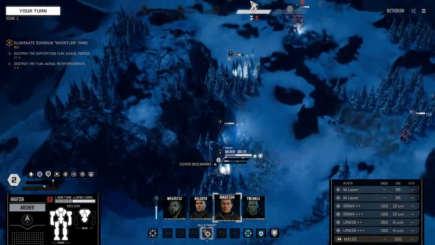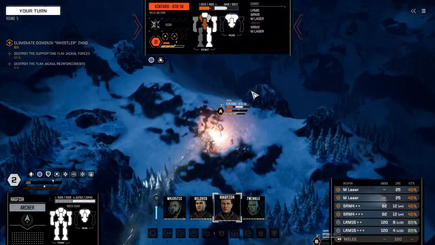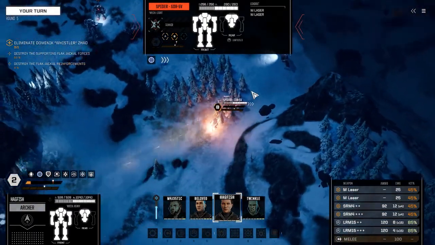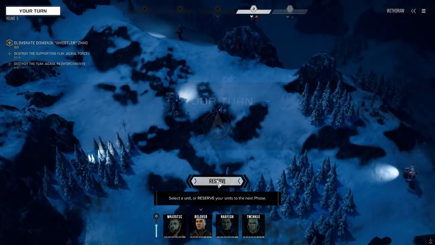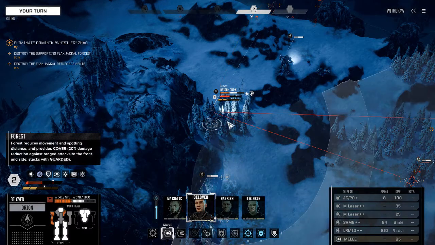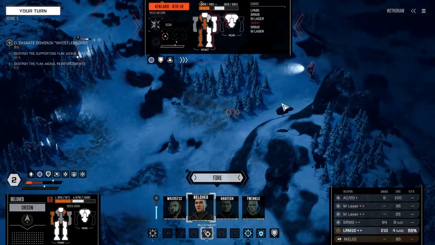All right, so we should be able to do some multi-target here with the archer. So let's do LRMs and everything else. Ooh, so close to knockdown there. Would have been nice. Kentaro retreats. Do some multi-target, see if we can pop this Kentaro.